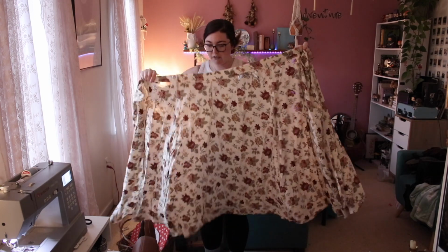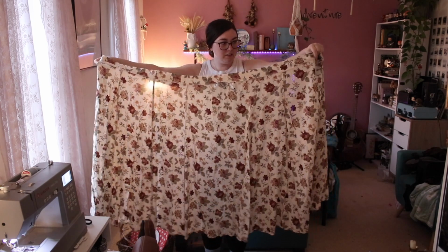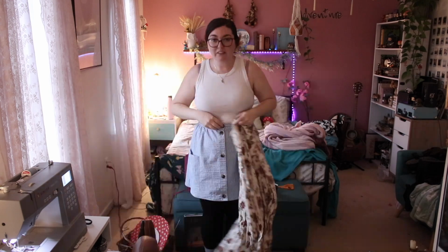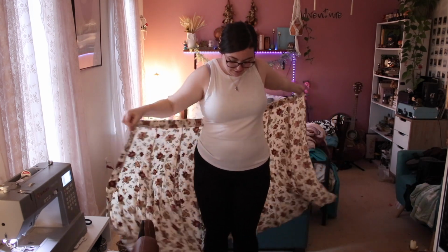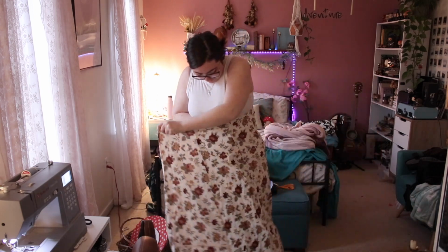That's what I am gonna try to do with this. I think I'm gonna see firstly if I can just cut a whole panel off, because I think I might be able to. Let's just try. Well, I would love to not take this part off, so we can leave the buttonholes where they are.